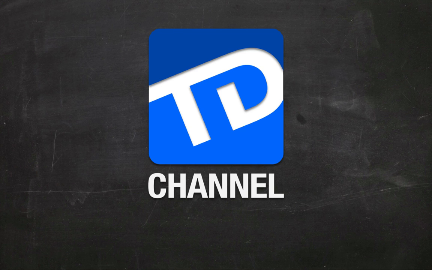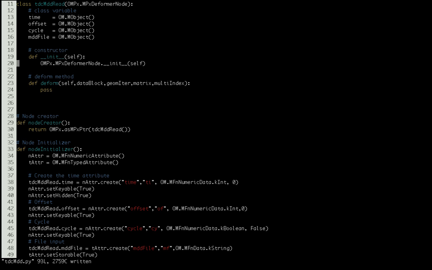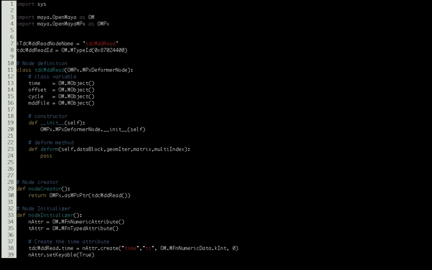So let's get started. This is what we had before, if you remember. Here under the class TDC MDD read, which inherits from MPxDeformerNode, we had the deform method, but we had not implemented anything. Basically all it said was pass.